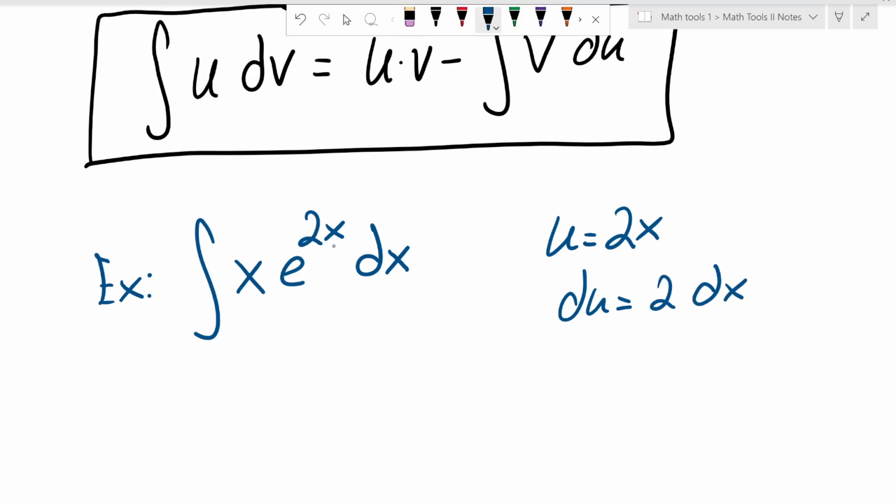That might be a good technique for a different problem. If this was like x squared, for example, that would be a good thing to do. But in this case, that's not really going to work. So what we want to do instead is this integration by parts. Basically, we have two unrelated things. One of the parts is not the derivative of the other part. So we kind of need to make two substitutions because we have these two unrelated things.